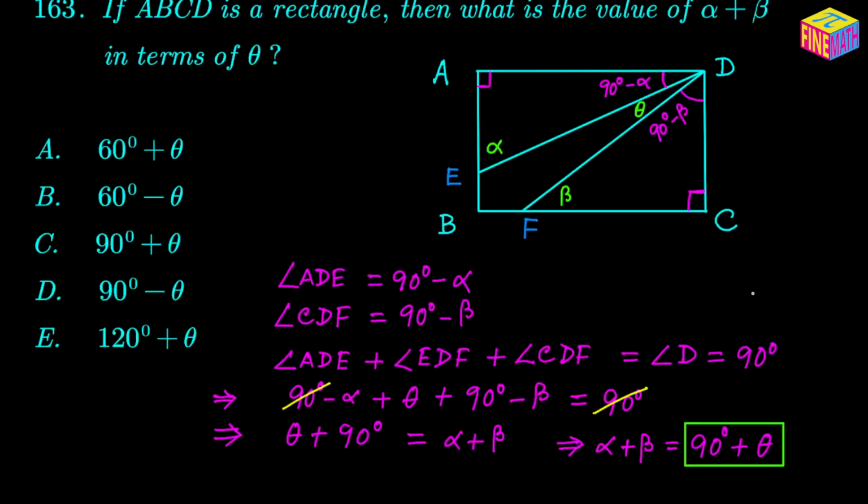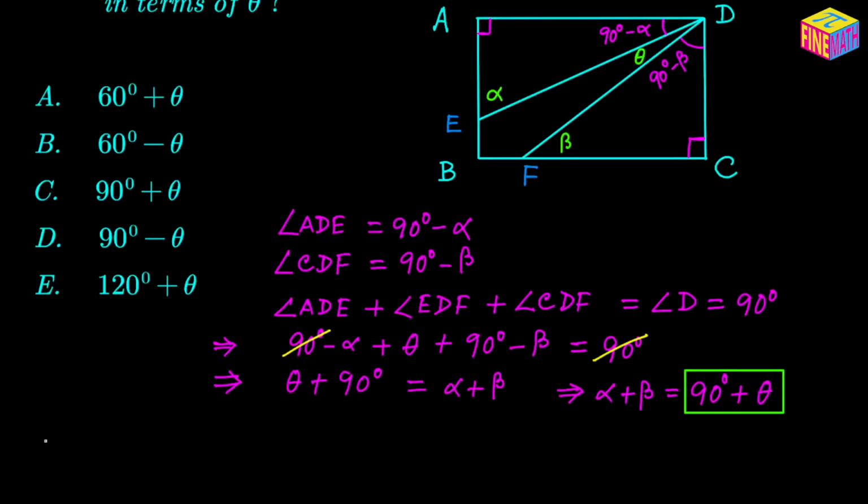The second method would be to use the quadrilateral, which is BFDE. If you think about that small quadrilateral there, from there also you should be able to determine the value of alpha plus beta. I can give a clue, you can try it yourself, but let me give a couple of clues here. In the second method I'm using a different color, maybe the green color here.